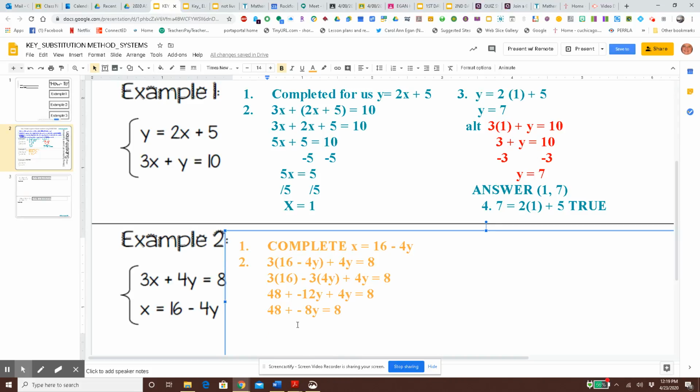So now I'm in my rewind steps. I'm going to rewind a positive 48 by putting a negative 48 on both sides of the equal sign. Remember, the way you undo something is you do its opposite mathematical computation. So 48 minus 48 is going to be 0. Negative 8y wasn't touched, so that comes down. Equals, and 8 plus negative 48 is going to be negative 40.